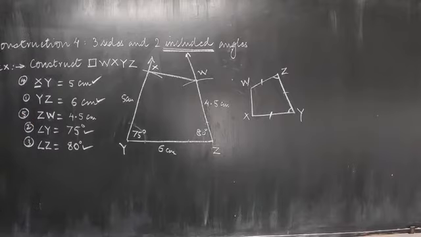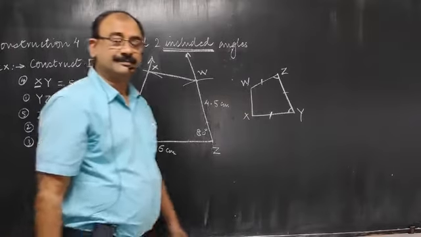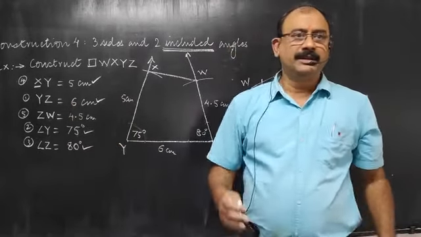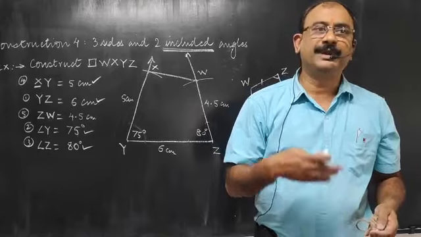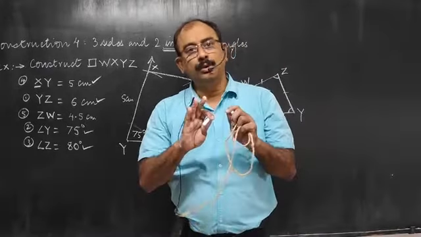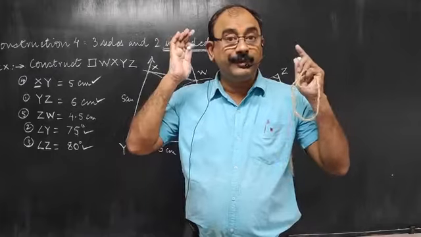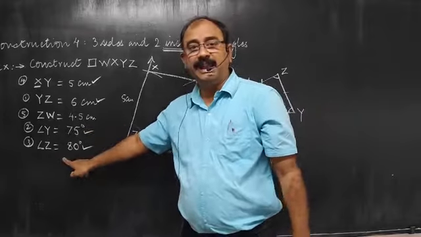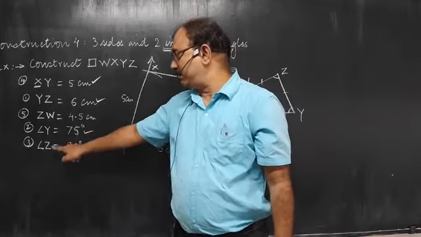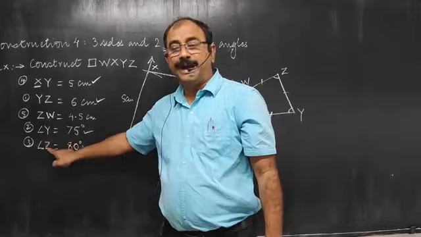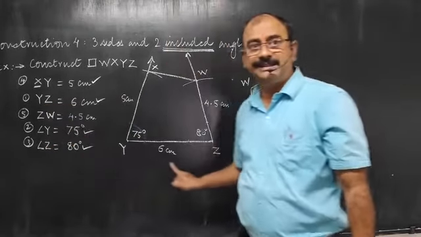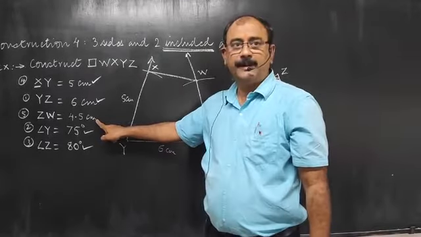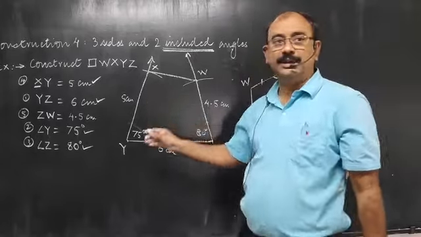Follow this sequence. In the data, they may give the angles on top and the sides at the bottom. The method of giving the data will be totally different, but then you have to follow the instructions given. Draw the segment joining given angles. Given angles are Y and Z. So segment YZ should be taken as the base. Then at Y and Z you draw the angles. Then take the distances which are given, the remaining two sides, mark them and you will get the full quadrilateral.